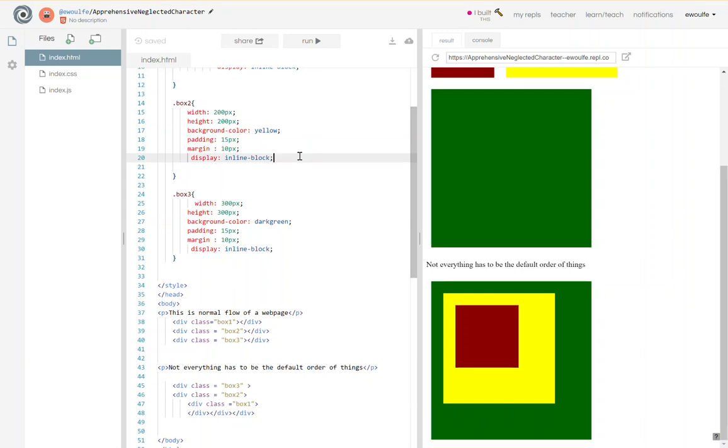But for the time being, when you are looking at nesting elements inside of one another, when you are looking at not using normal flow but telling normal flow what to do, this is absolutely the way you want to go about that, using display inline-block, using user-created content classes and IDs, and really telling the browser how to display rather than the browser telling your content how to display.